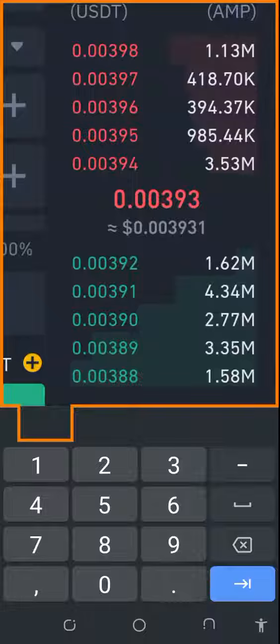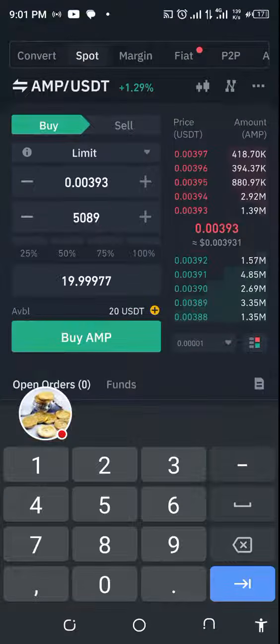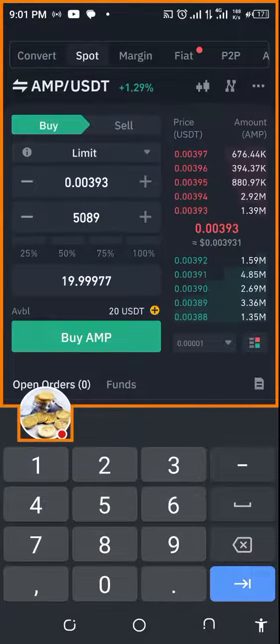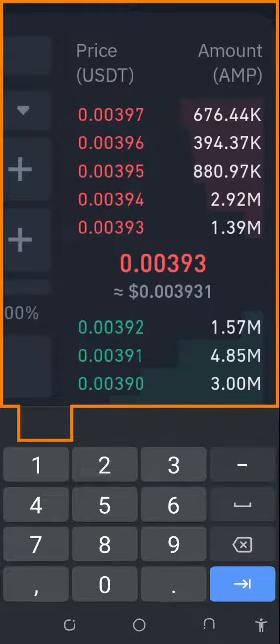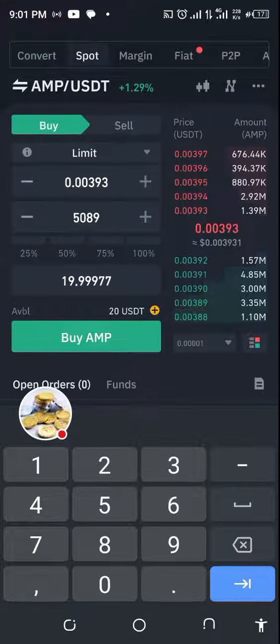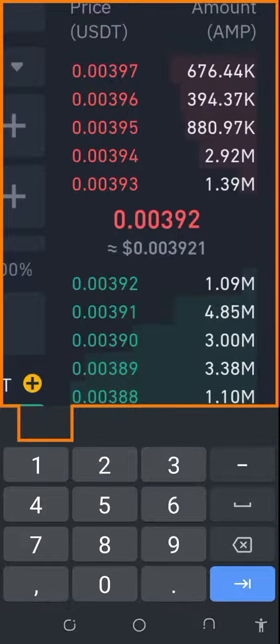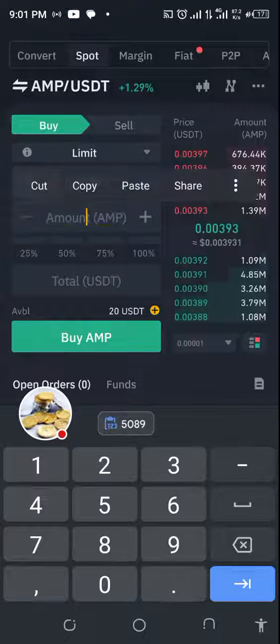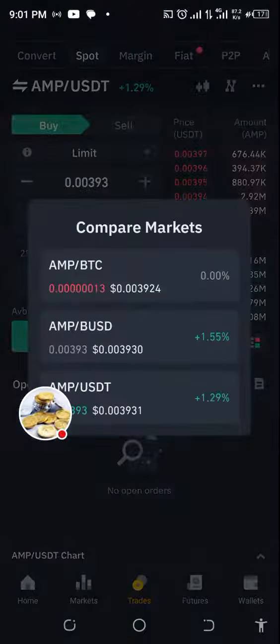Now, look at this now. 392, I'm buying at 393. Okay, so I can even say, let me even see. If I put that, 392 is here. But the amount that the person wants to sell to me is 393. So if I decide, okay, like now, can you see? This is 393, right? And what I have here is 393. You can see if I buy this immediately, it should be able to sell. But let's just wait and see. Now, if I now want to sell, like let me copy this, right? And then go over to, oh my gosh, can you see what I just saw right now?